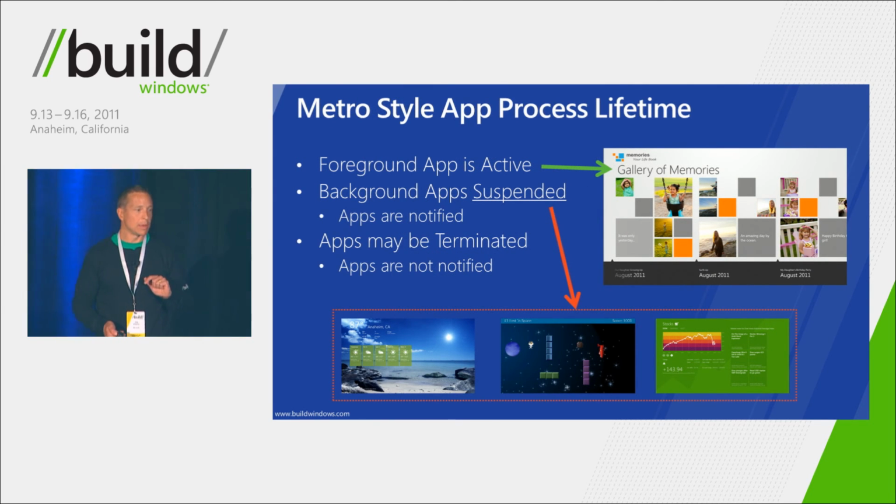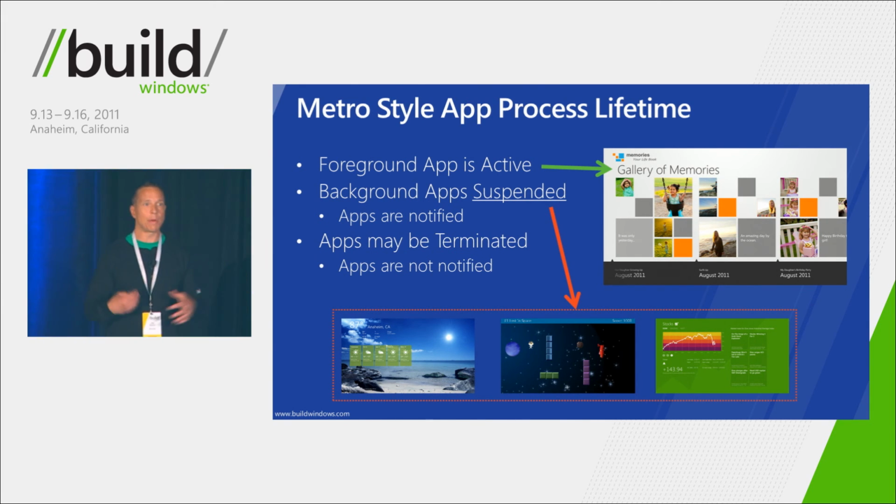So the last thing that I'm going to touch on is the app process lifetime, and Marco will talk about this more in his session, but the main thing is that the foreground app is the app that's getting all the attention. The app that's not in the foreground is, after 5 seconds, suspended. The app gets notified that it's suspended, but at some point, due to system resources, the app may actually be terminated. Why that matters is that sometimes you're interacting with an app, and all of a sudden you need to do something else, and you switch over and forget about your other app. What may happen is that app may get suspended and then terminated.